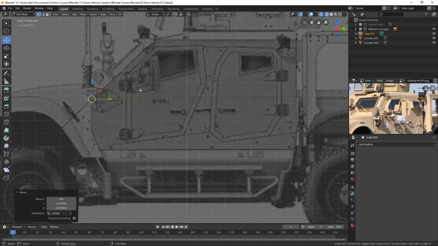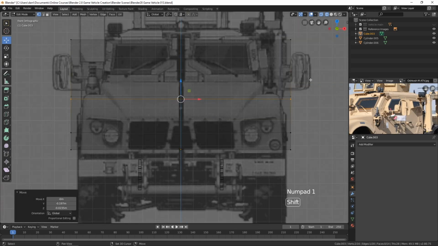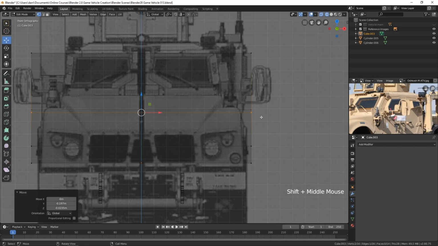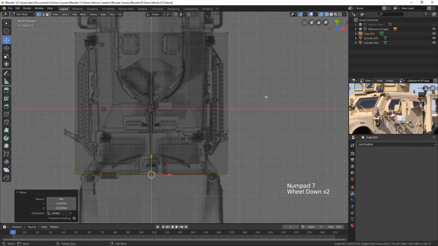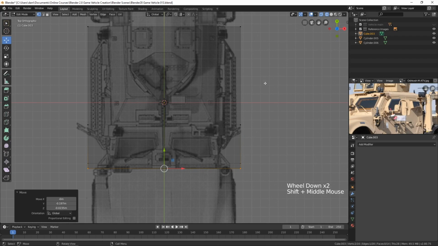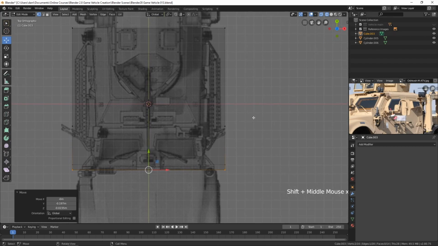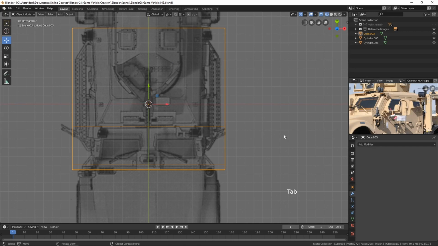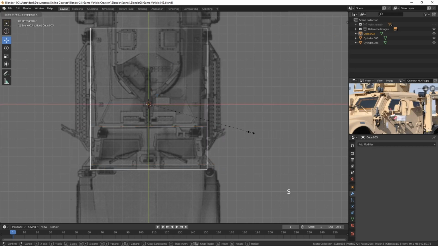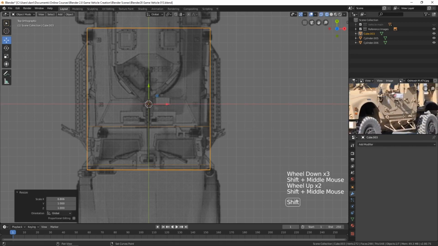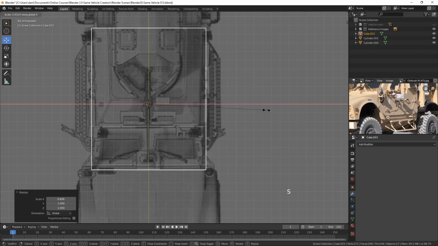Let's take a look at the front view. Okay, it looks like it's just too wide. That's going to be an issue. Oh, let's go to the top view and see what we can see here. Okay, maybe we can do a little bit more here. So I'm going to tab into object mode and hit S and X. And if I scale in, oh, it's really hard to tell, but if I scale into here maybe, let's see. Although I think that's that step there, so maybe I'll scale in just a little bit more like that. Yeah, let's try this right in there.